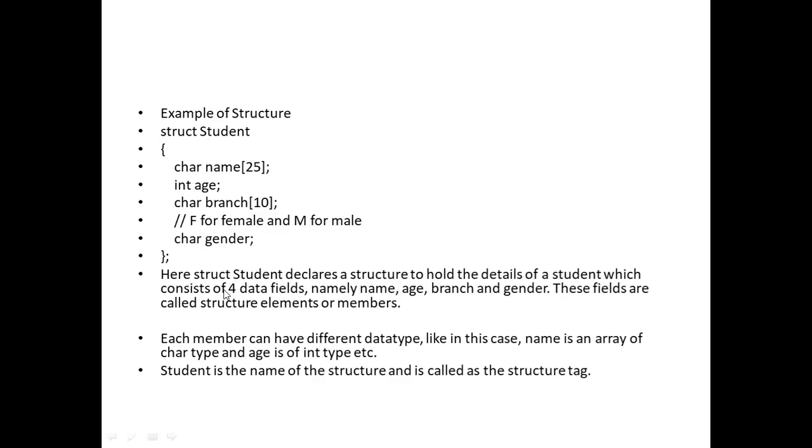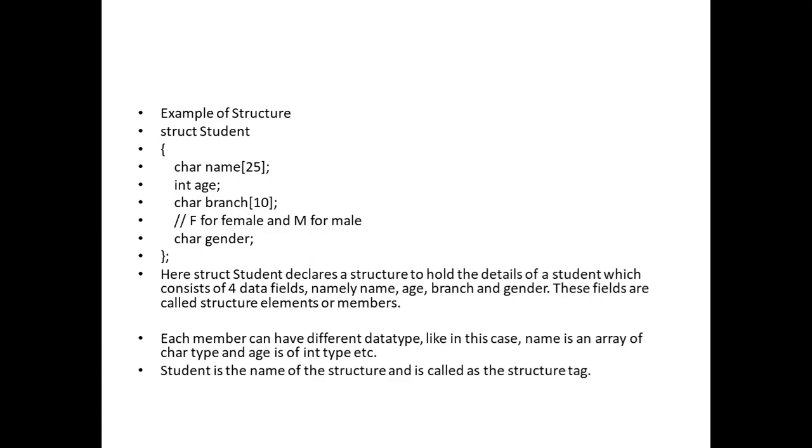So here the struct student declares a structure to hold the details of a student, which consists of 4 data fields. They are called members or data fields. The first member is name, the second is age, the third is branch, and the fourth is gender.